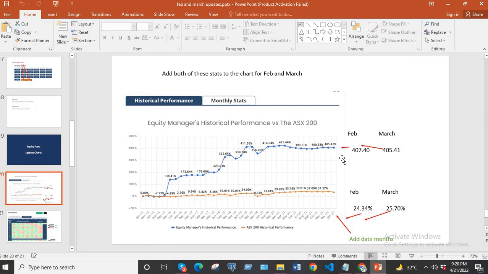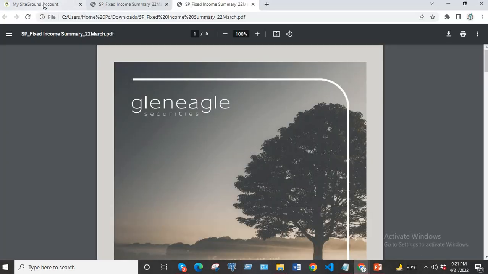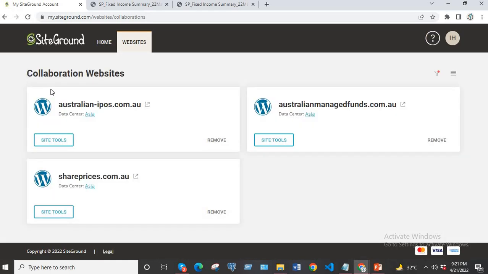Okay. So for updating the chart, we need to go to the SiteGround website. We just need to log in here on SiteGround, and when we log in, in the website section we see the Australian Managed Fund website, and then we click on Site Tools.